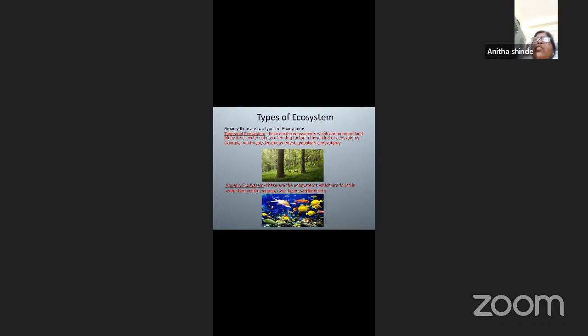But man-made ecosystems are called artificial ecosystems, like small wetlands and small ponds which are constructed by man, and small forest reserves. Such types of ecosystems are called nothing but artificial ecosystems.